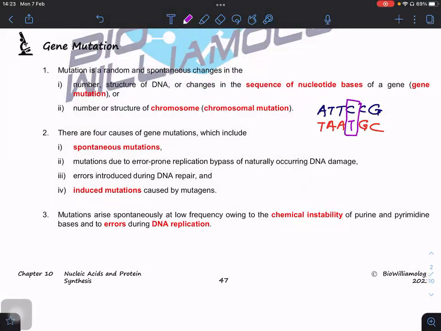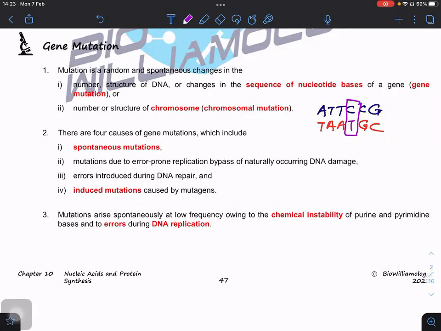This kind of mutation is spontaneous mutation. It always takes place in our body, but we won't feel it because our body has a mechanism called the DNA repair mechanism. Because the rate of spontaneous mutation is quite low, our cells have sufficient time to do the correction through the DNA repair mechanism. Wrong one, we add a new one, we rectify it.